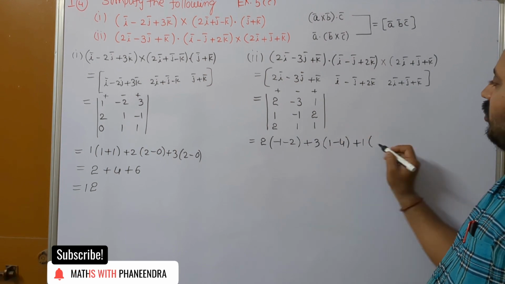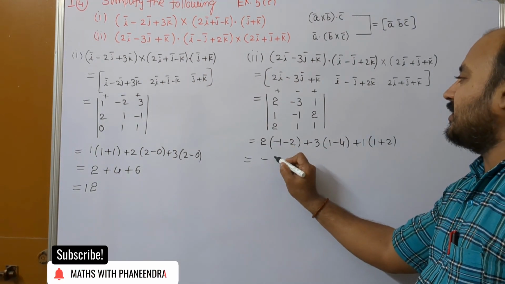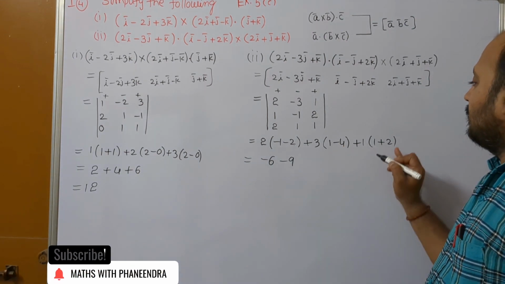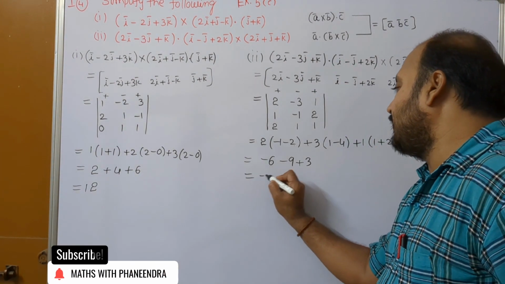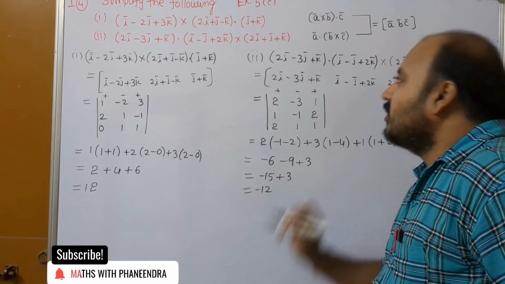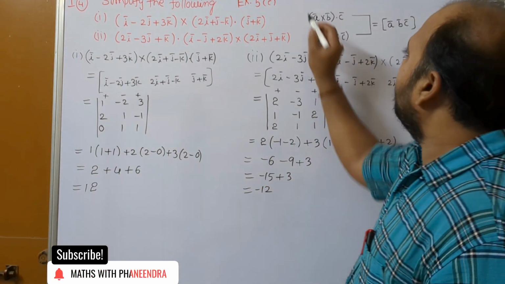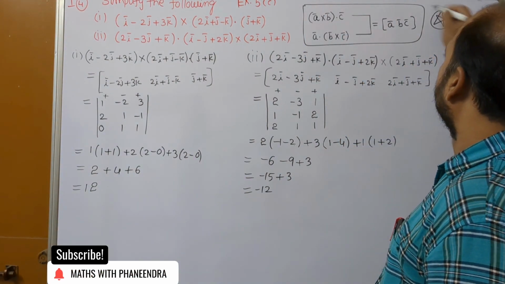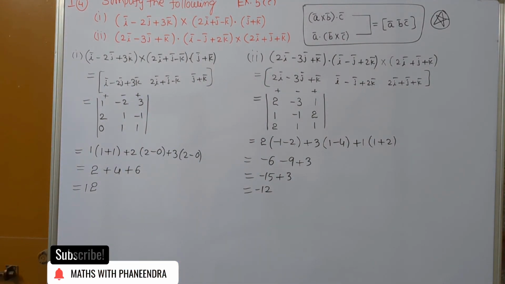1 into 1 minus of minus 2, so which is equal to minus 3 into 2 minus 6, minus 3 into 3 minus 9, 2 plus 1 is 3, so which is equal to minus 15 plus 3, that is equal to minus 12. So this is the way we can do box of ABC model based questions. So which is related to box of ABC questions. We may expect a 2 marks question in the public exam.